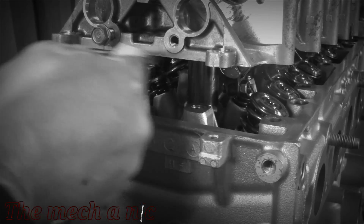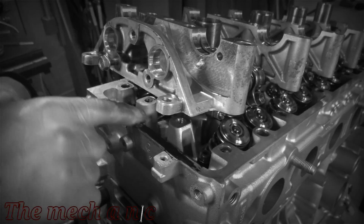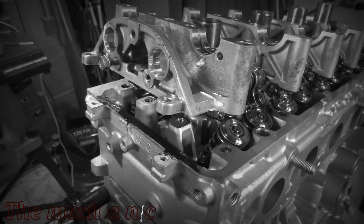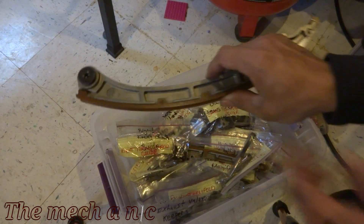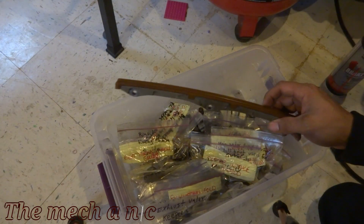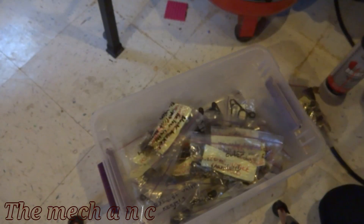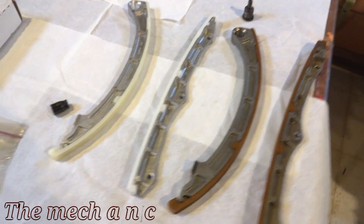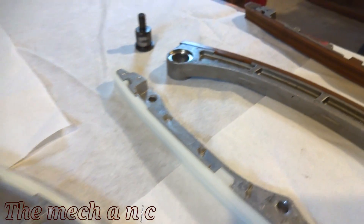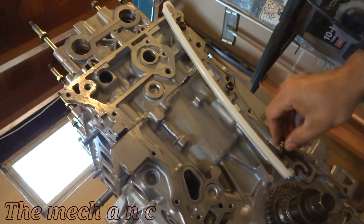Welcome back to the channel. In case you're wondering why this is in black and white, it's from my previous video about installing the cams. I actually missed a step here, and someone in the comment section let me know, so I really appreciate that — I was able to go back and fix my mistake and apply the silicone right here. Originally I was going to set the timing of the engine and include it in my previous video, but that video is already titled as something else, and I thought about people who are going to be looking for this information and what they would type into YouTube.